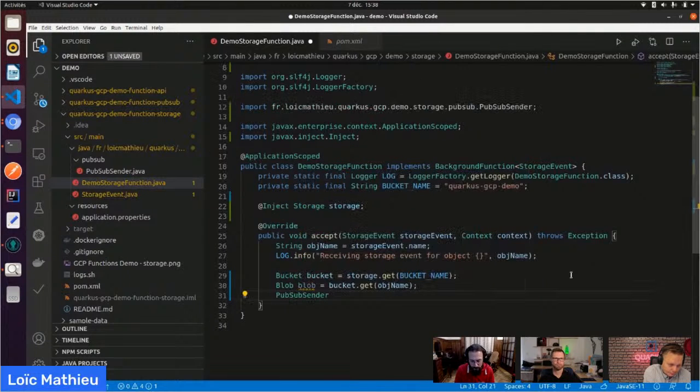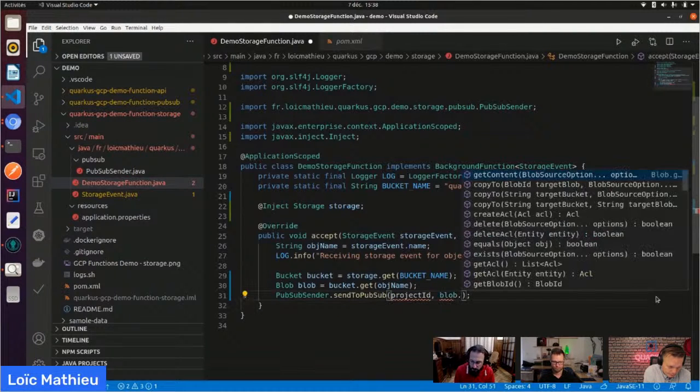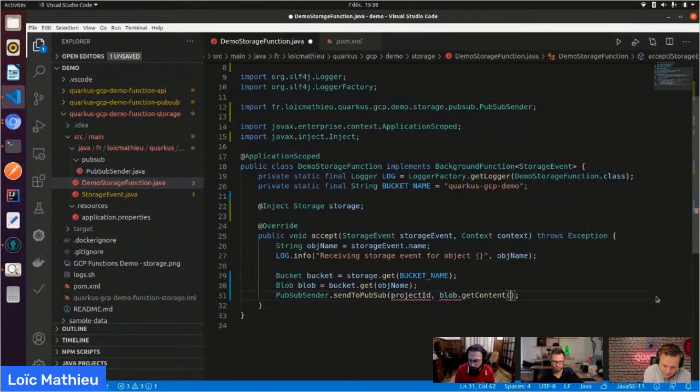I have a small sender because it's a little complex to send something to a PubSub, and I will send as the message the content of my blob.